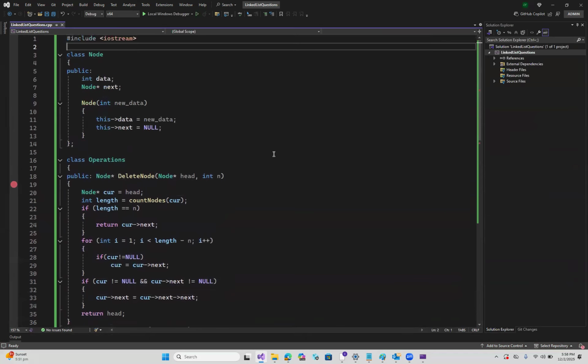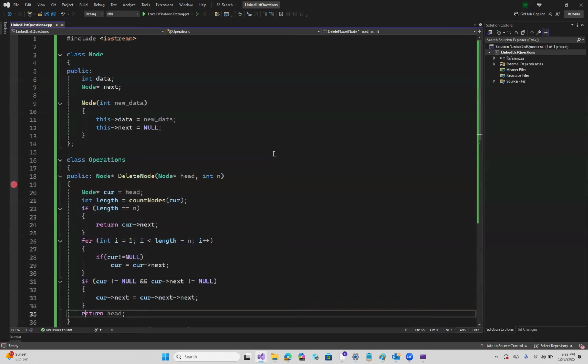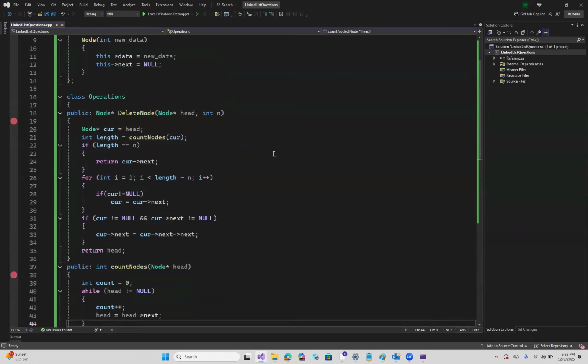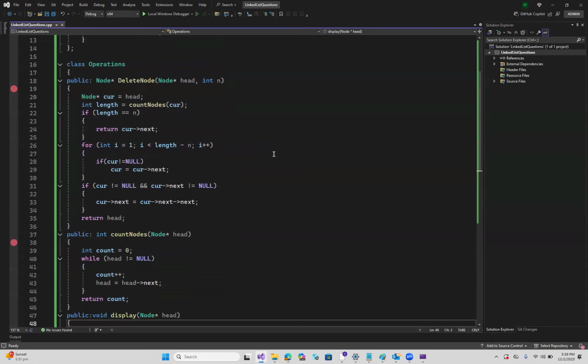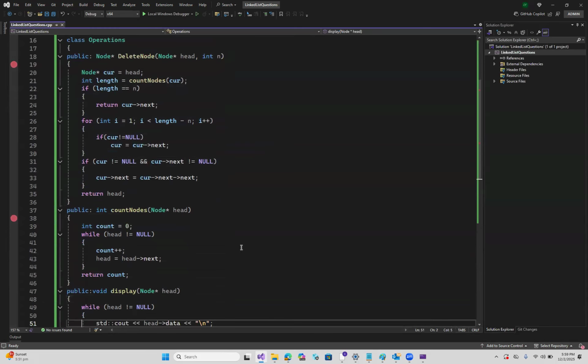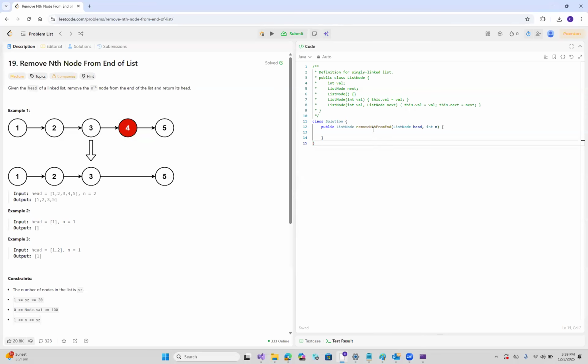Now let's try to run the same thing in LeetCode as well to see whether it's working properly or not, right? So let's try to code it out. It will hardly take a few minutes. Okay, so this is in Java. Why am I showing this? Because C++ we have already seen. Let's see the Java flavor of this problem. So same thing, I will do it.